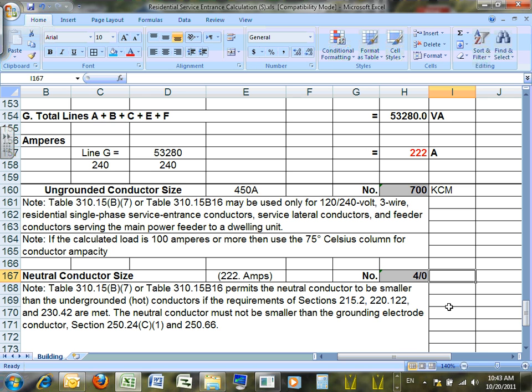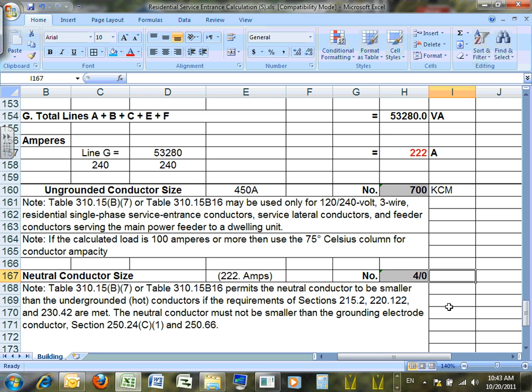Any question, guys, about sizing the phase and the neutral? You didn't want to use Table B7 for the neutral?